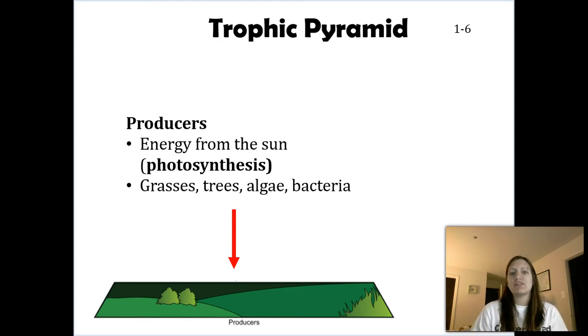Now there's lots of different producers. You might have grasses or bushes like you see in this image. Thinking about the aquatic food chain, you might see algae or phytoplankton. Don't forget that word. Phytoplankton. Bacteria. Some of them are producers. But no matter what, producers will always be at the bottom of a trophic pyramid or a food chain. And just recall what you need for photosynthesis. You need solar energy. You need carbon dioxide and water.